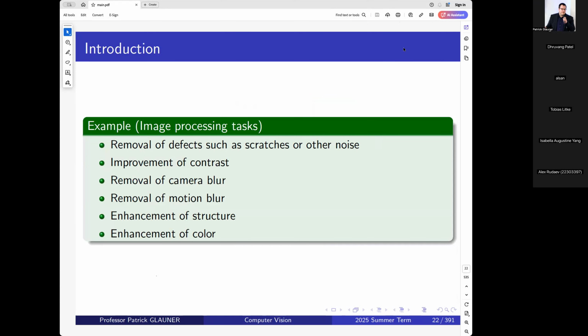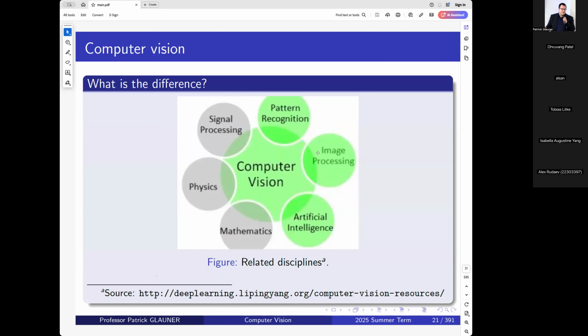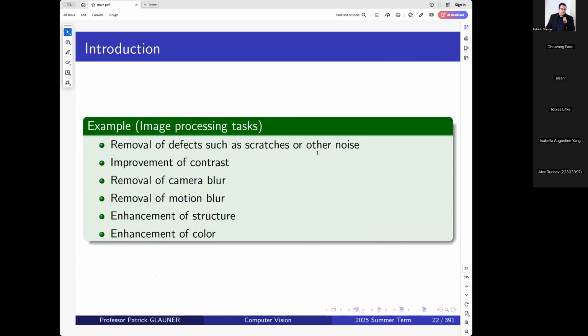Now, I want to look at some of these terms a little bit closer. In particular, image processing. Image processing is not a synonym for computer vision. Simply speaking, image processing allows us to do simple operations on images.